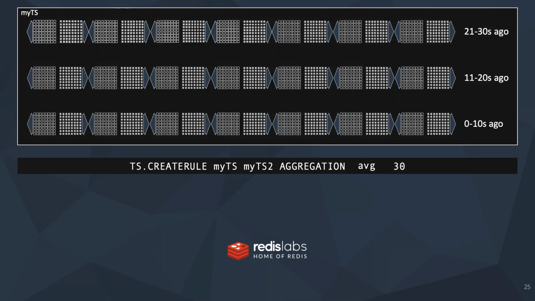That's the second key. I'm going to aggregate that, averaging every 30 seconds. So all of these chunks here represent 30 seconds worth of time. And then what's going to happen is automatically, without your intervention, it will put that into the secondary key, the destination key. So as every 30 seconds passes, you'll get one more sample added to my ts2.